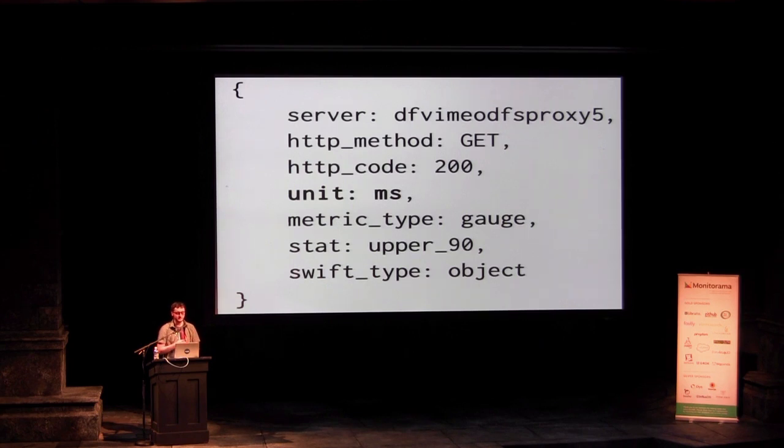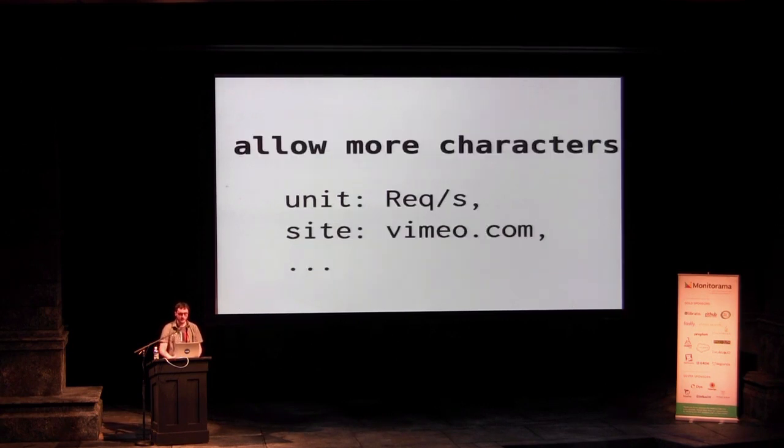It's standardized because there are specifications that tell you which keys and values you should use to represent which things. And in specific, there's the unit tag, which is mandatory. And also, the design goal is for this to be self-describing. You should be able to know what this means just by looking at it. Also, it's about allowing a few more characters, like a slash, which can be useful in unit tags. Dots can be useful for host names.